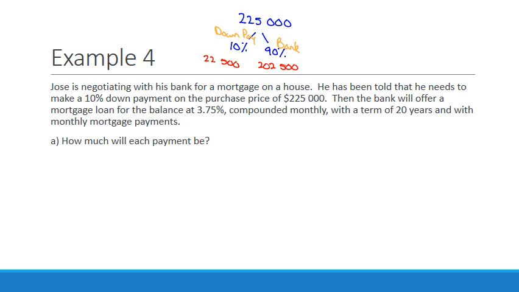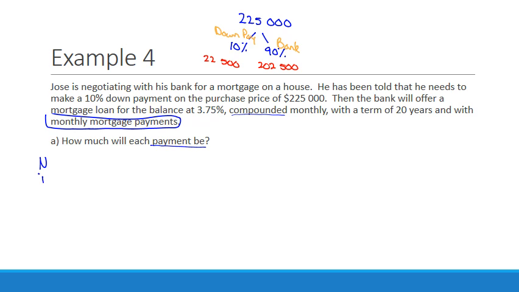So any type of purchase question or house purchase, you're going to have something like this happen in the textbook. Okay, so hopefully that's explained: you have to come up with a down payment and then the mortgage goes through the bank. Before we start, is it simple or compound interest? Well, the question says right away, monthly mortgage payments, and it asks how much each payment will be. So that should be a clue that we're dealing with regular payments. You'll see the word compound right there. And then is it a single repayment or multiple repayments? You can see it's monthly mortgage payments.